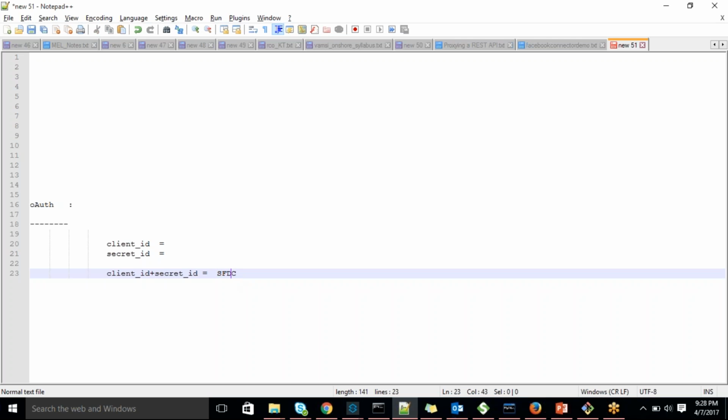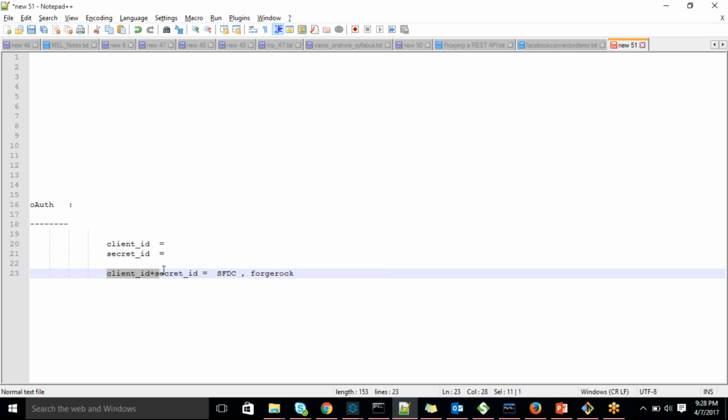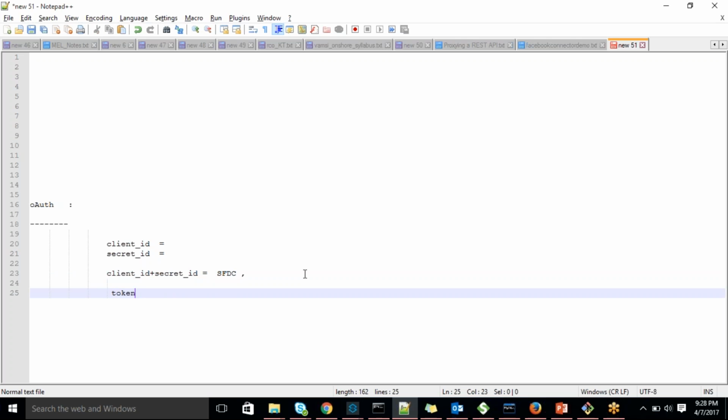That's why these systems are there, guys. ForgeRock is one more, a kind of authentication-related system. So they will hit with client ID and secret ID, whoever is consuming our service, and they will get the token ID, guys. Token ID, access token, you can say. They will get the access token.